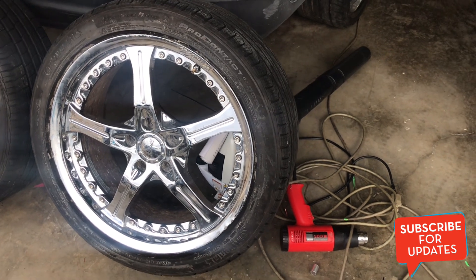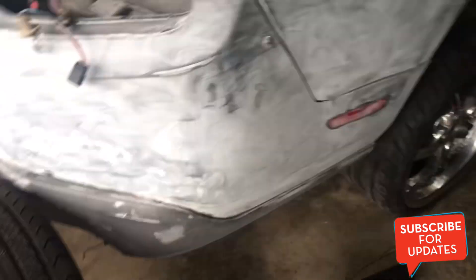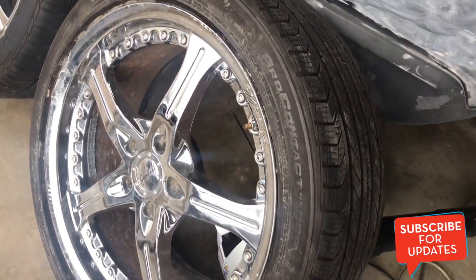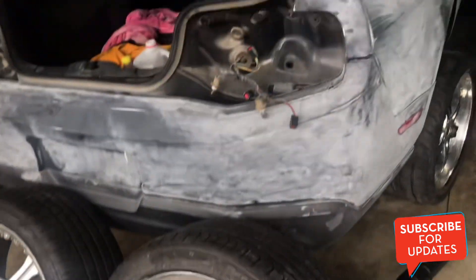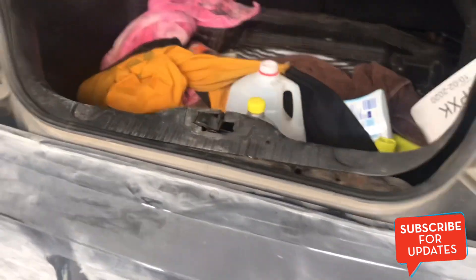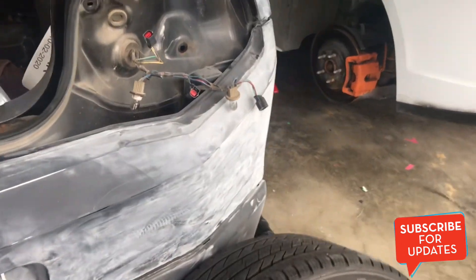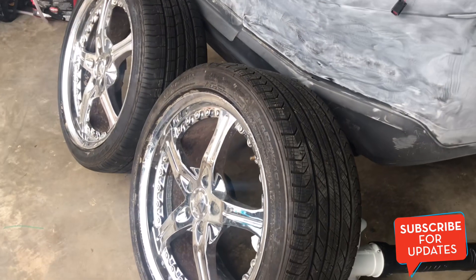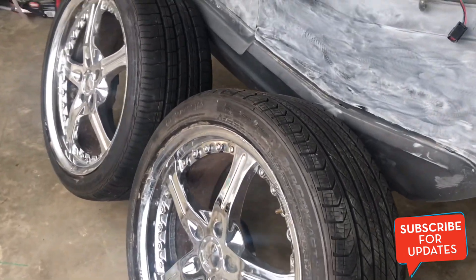The wheels are staggered — the front two wheels kind of sit flush, and the back two wheels have a lip on them. We're gonna sand these down and go gloss black. Then we're gonna paint the car. I still got that purple — that's the purple I had on the 5.0. So I'm thinking I might just remake it and spray this same purple on it, and go with gloss black rims instead of wrapping them purple this time. But I'm still on the fence.